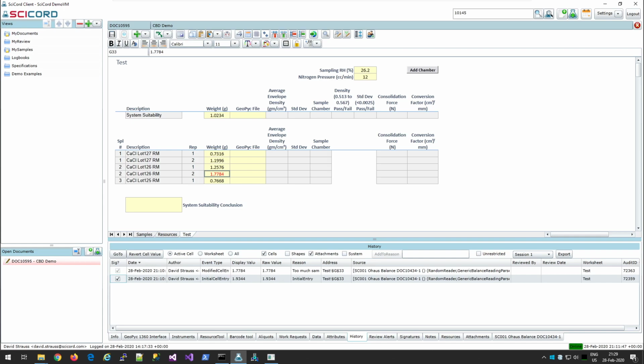The next step in this analytical process is to introduce standards and samples to the instrument and record the instrument reports. This template provides an interface for the GeoPick instrument, which listens for reports generated after each density measurement.